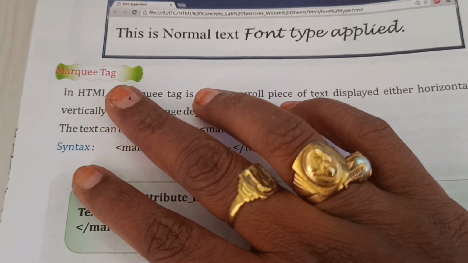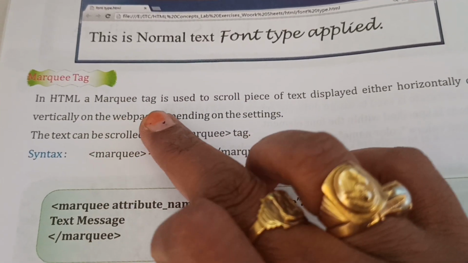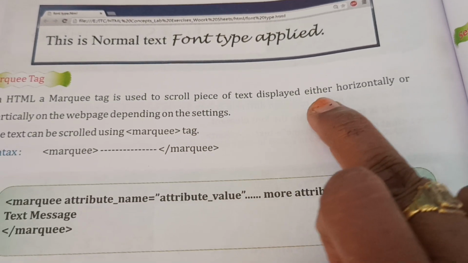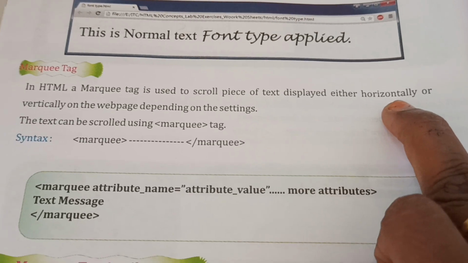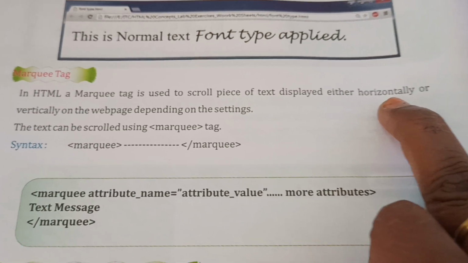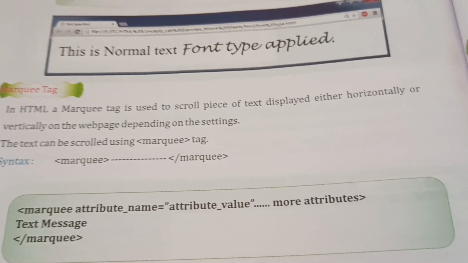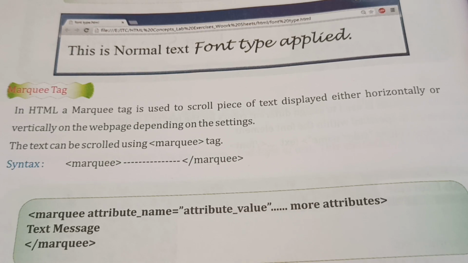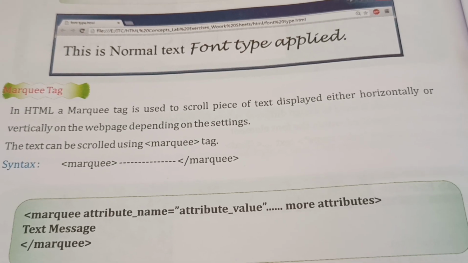Today's topic is the marquee tag. The marquee tag is used to scroll pieces of text, displayed either horizontally or vertically on the web page depending on the settings. What you understand in this topic is that the marquee tag scrolls pieces of text horizontally or vertically.